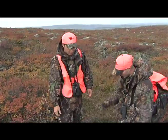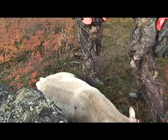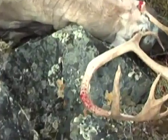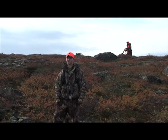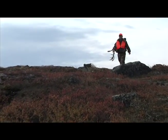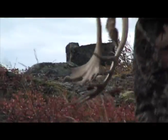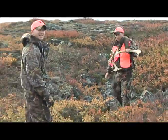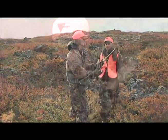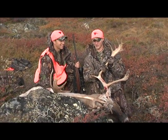That's what I'm talking about. Now we can hunt that monster we come for. Let's go look for that other horn and we'll get back over here and start gutting. Bring it down here. I want to look at it. I knew I brought duct tape for something. We're gonna tape that joker up for the picture. He still got a little velvet. Looks like he caught a rabbit. Well, this is kind of what it'd look like if I hadn't blown his horn off, but I reckon that's how things work out sometimes.